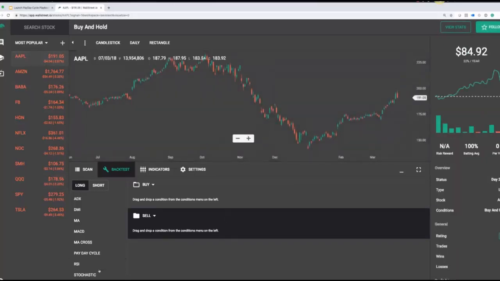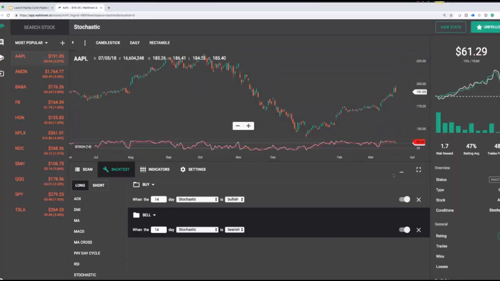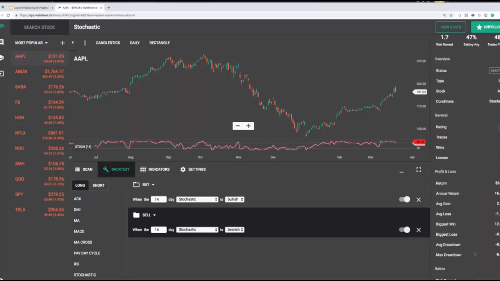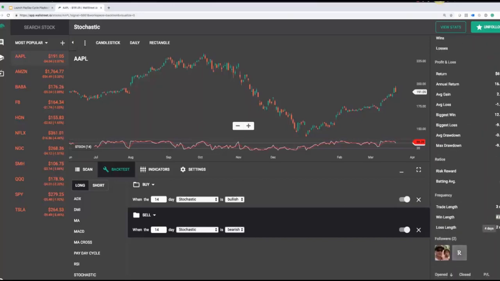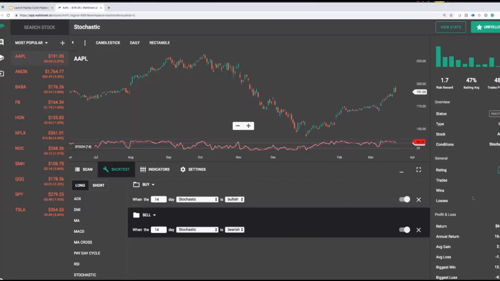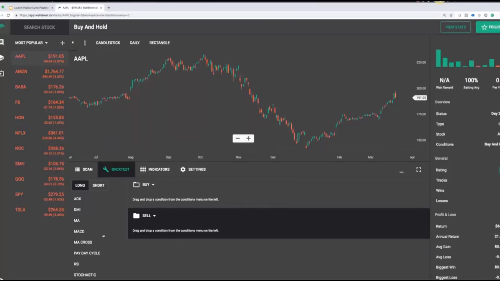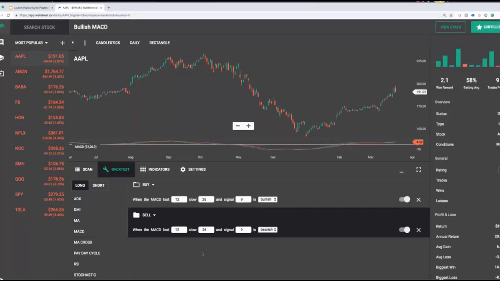Let's take a look at Apple with stochastics. Okay, so I'm going to load up stochastics again. A little bit better risk reward. Okay, batting average, a very active strategy. But again, when you look at this, it only lasts 4 days. So here's a way to think about this. And actually, let me pause for a moment because I'm going to now load up MACD. So who said stochastics and who said MACD? We know what stochastics was. Let's compare that to MACD.